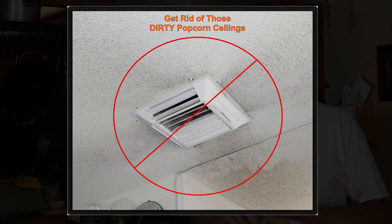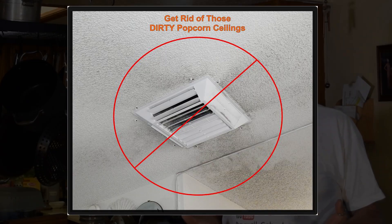Some of those problems: it absorbs everything — if you have a swamp cooler vent nearby, it will often turn black and can't really be cleaned. Then there's the danger of asbestos. If it does have asbestos, the danger is from airborne particles. It doesn't off-gas or produce harmful fumes, so if you leave it alone it's pretty safe. The danger comes when you disturb it — by trying to remove it improperly, vacuuming it with a brush attachment, or scraping it off during water damage repairs.